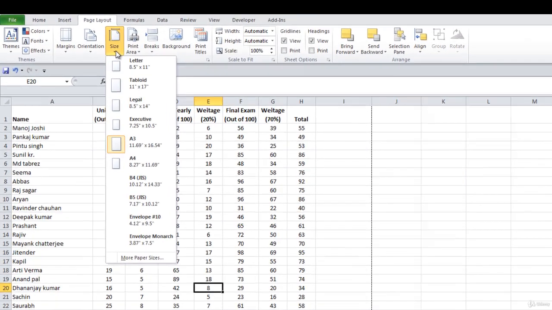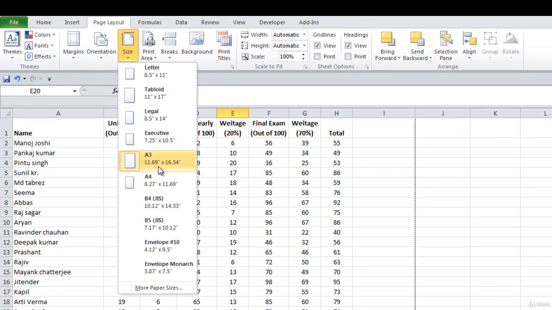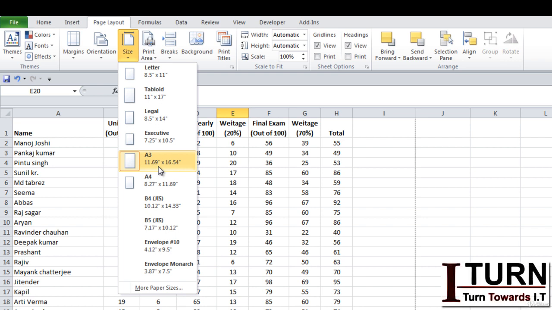However, you need to be very much particular about what I mean to say. I'm going to explain it to you. Coming to the point of paper size, A3 paper size is very big, A5 paper size is half the size of A4. However, you need not to worry because we are not going to learn about paper sizes. The main thing is whatever paper size is there in the printer, you need to select the same paper size. If in the printer the paper size is A4 and if you have opt for A3, and you are hoping that more area is going to be printed, no, that's not going to happen.